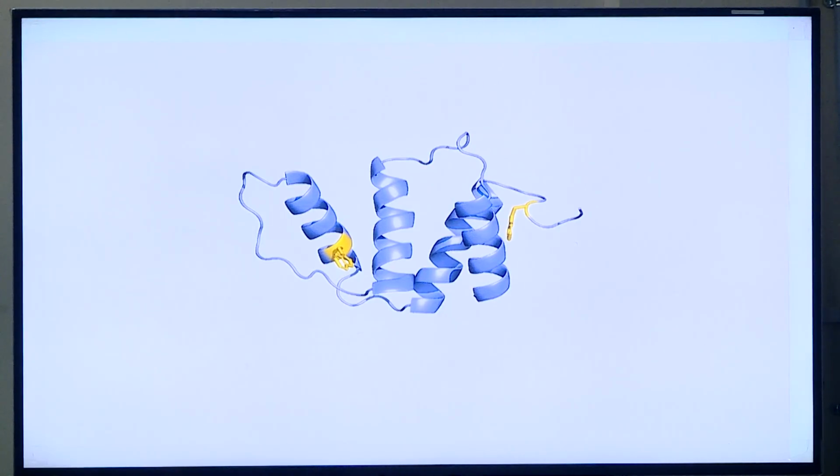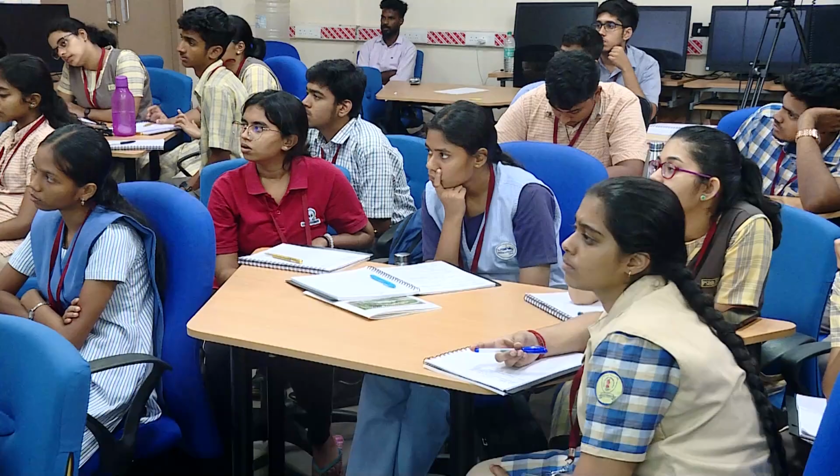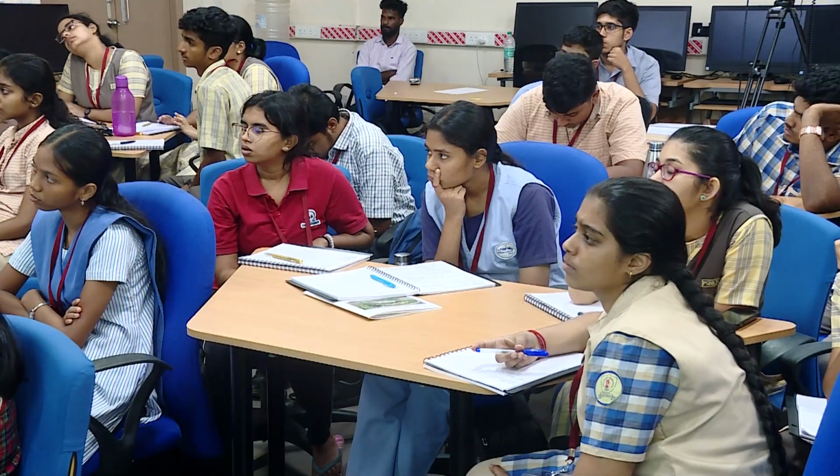So in reality, well, I'll take a step back here. I showed you that this is the structure of the protein, but this is what you might have seen in your biology textbooks, or even if you take some advanced biochemistry books, this is what you would see. But in reality, this is not the way it is within the cell. Within the cell, you ask this question: if they don't interdigitate very well, if the interactions are not very strong, then this will be very weak. And if this is very weak, then it can go back and forth like this. So this is something that happens all the time.